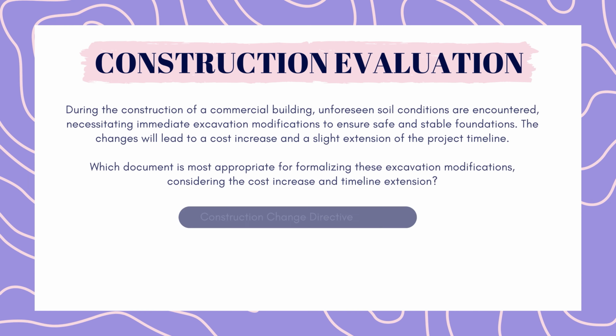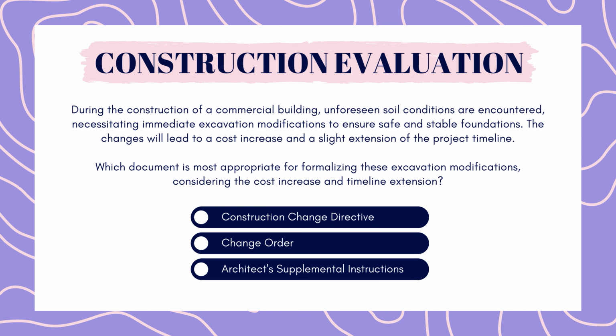During the construction of a commercial building, unforeseen soil conditions are encountered, necessitating immediate excavation modifications to ensure safe and stable foundations. The changes will lead to a cost increase and a slight extension of the project timeline. Which document is most appropriate for formalizing these excavation modifications, considering the cost increase and timeline extension? Construction Change Directive, Change Order, or Architect's Supplemental Instructions? Pause here to answer.